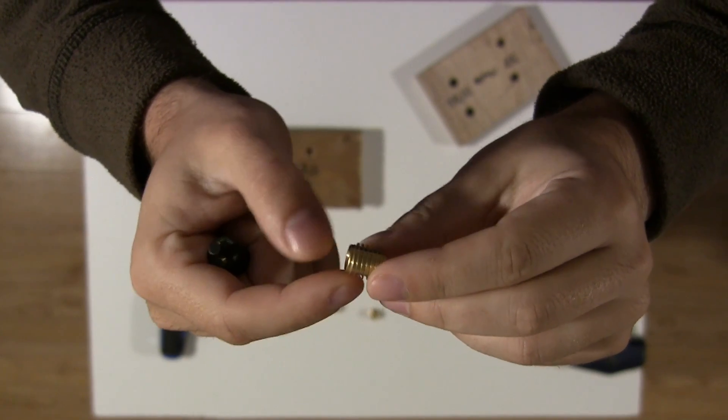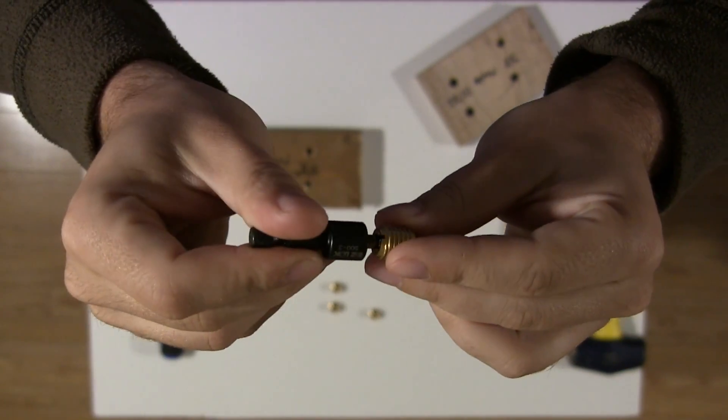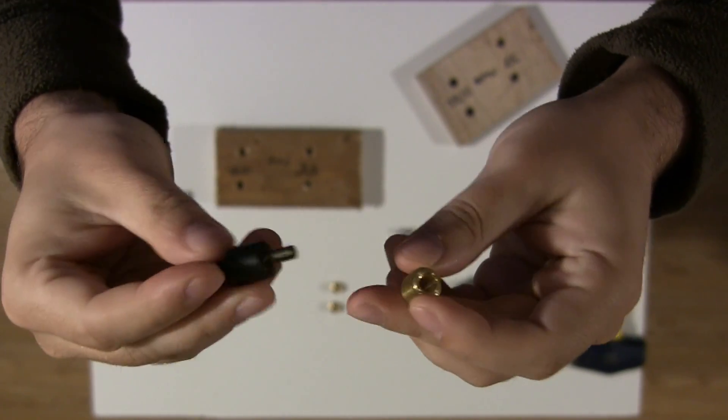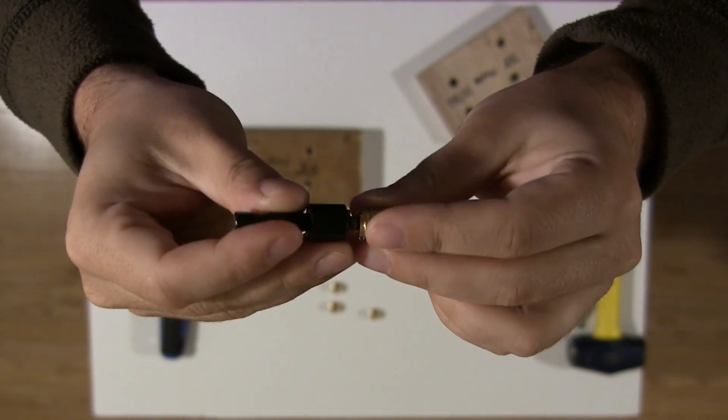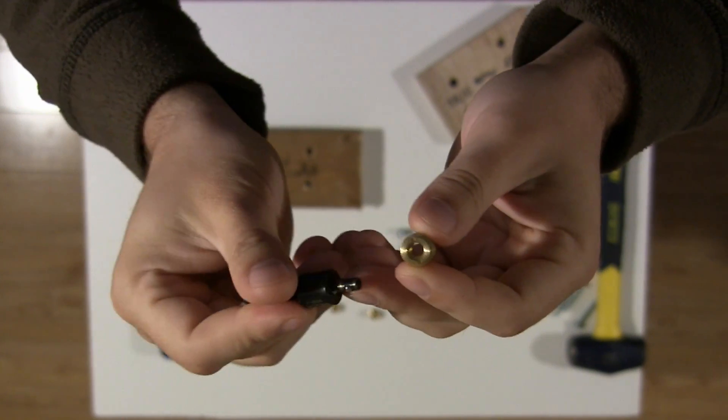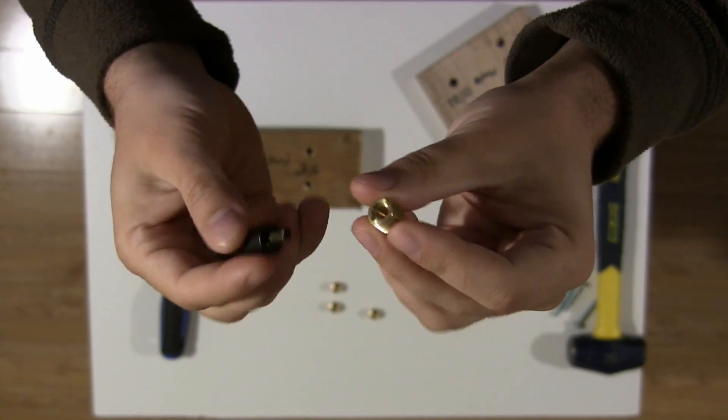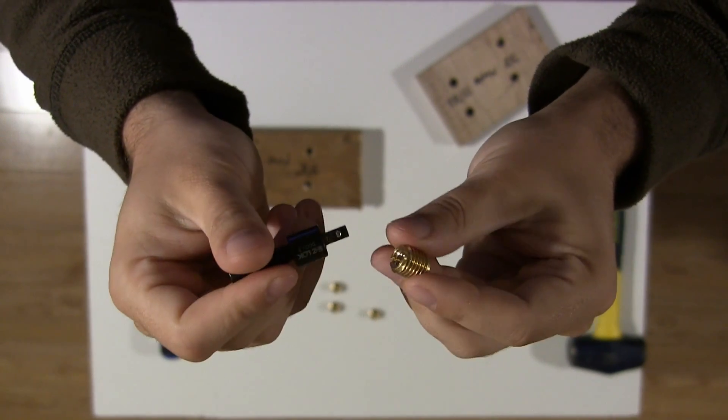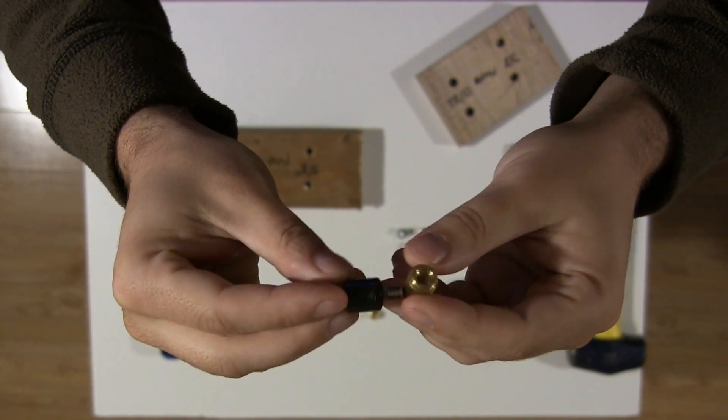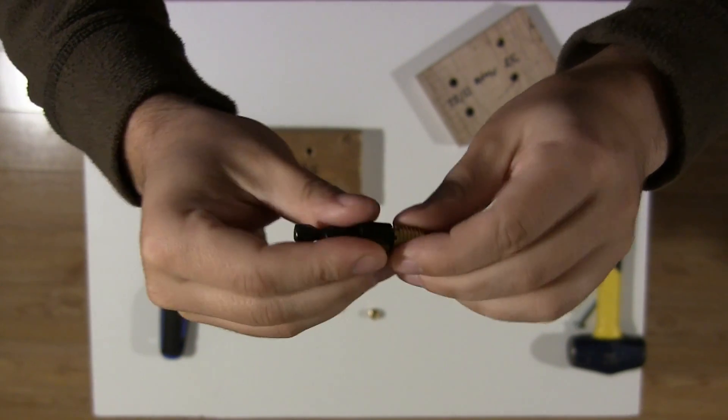So normally when you use these insert nuts they will recommend that you use a 3/8 bit and the insert driver which snaps in and holds the nut in place. But the problem you'll get is 3/8 is sometimes, and in fact often, not enough. And these little grooves they've cut for the insert driver, they just strip and then you end up with sharp edges. So I'll be showing you the difference between using their recommended 3/8 bit versus using a 13/32 bit - so that's only 1/32 of an inch more - and using an alternative driving method as well.